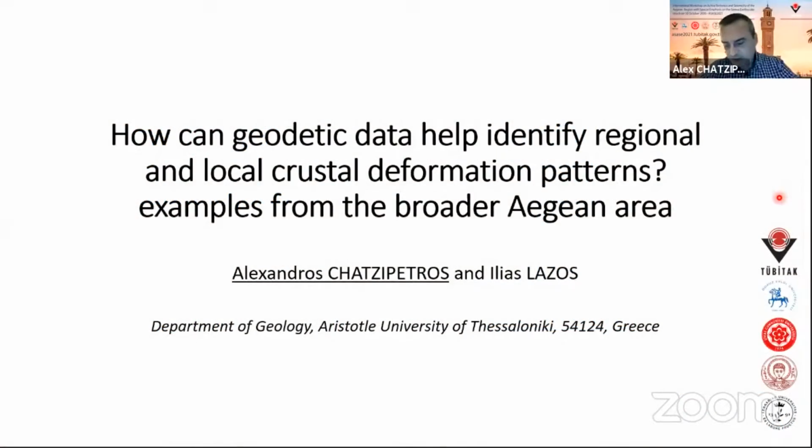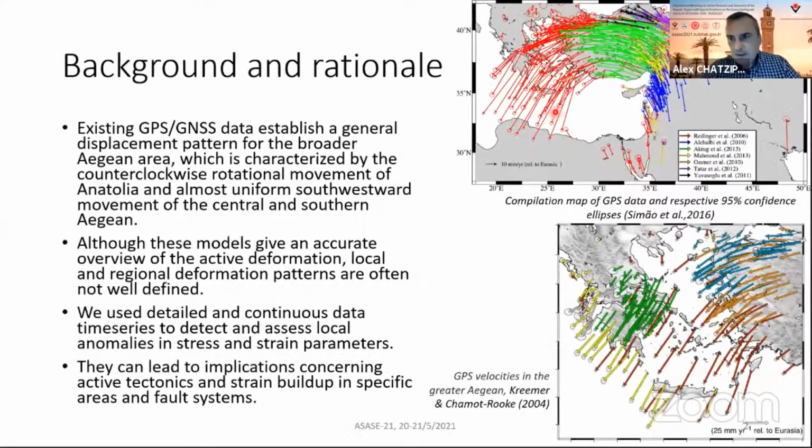This presentation is about the use of primary geodetic data for the identification of some local deformation patterns. I would like to present some results which come mainly from my PhD student Ilias Lazos' work and concern these issues. First, let me say a few things about what our thinking is.